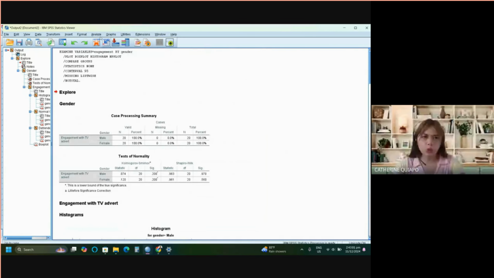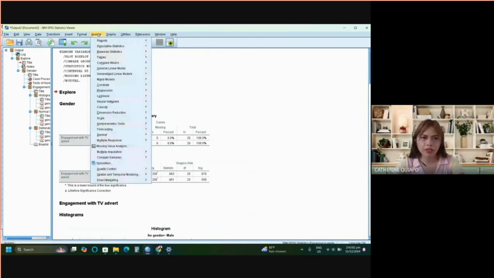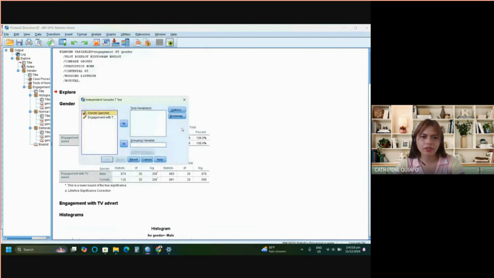Now we're going to compare means with the independent sample t-test, analyzed in SPSS. How are we going to do that? Of course, you need to click Compare Means and then go to Independent-Samples T Test. There you go. As for the test variable, we have engagement, and gender goes in the grouping variable.